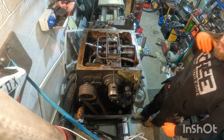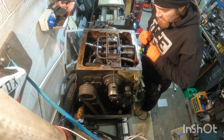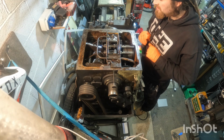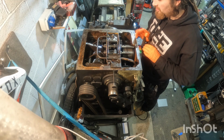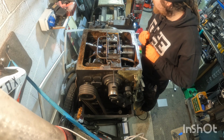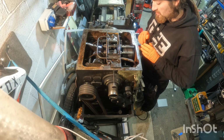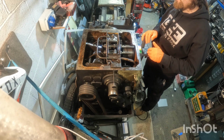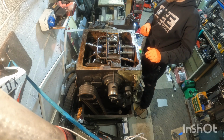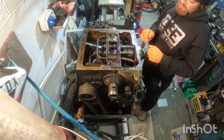Alright then, guys, so today, after about a year of owning this machine, give or take a few months, I'm finally getting a start on really making progress on stripping it down a bit to begin a light restoration and rebuild. The machine definitely seems to have had a pretty hard life where it came from.